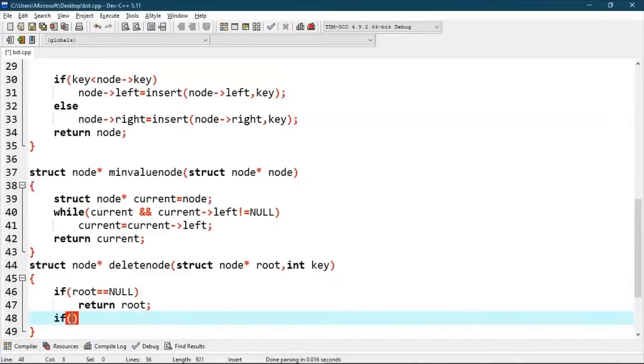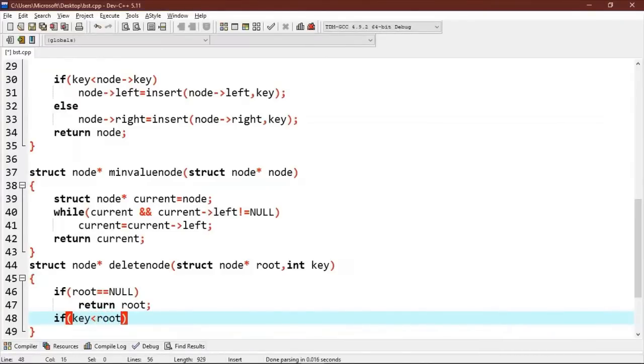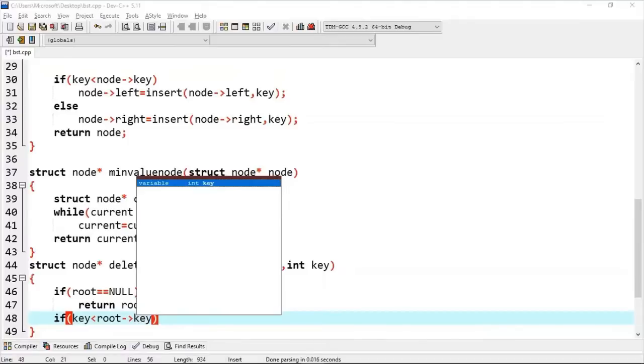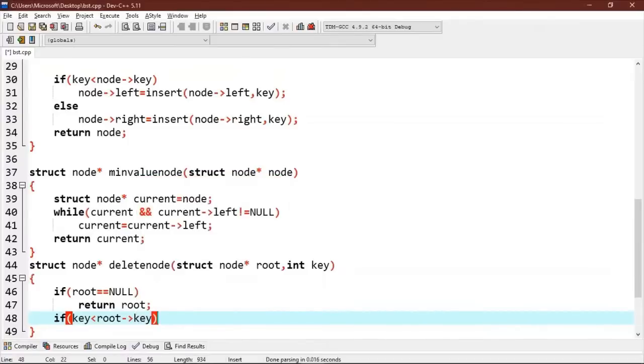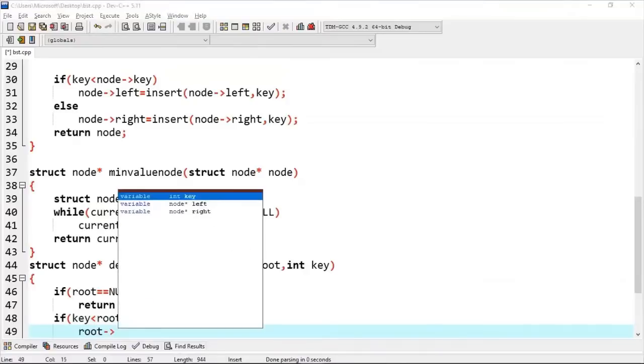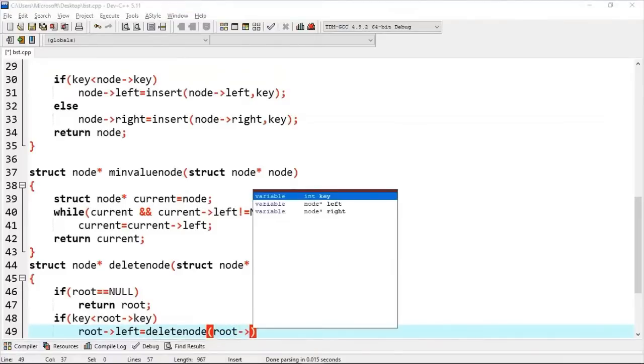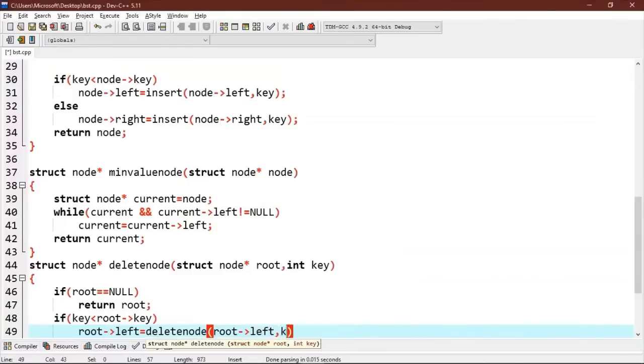So we will check if key less than root key, then root left, it will be equals to delete node root left comma key.